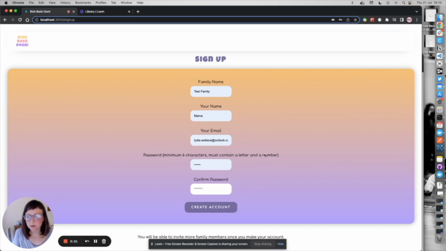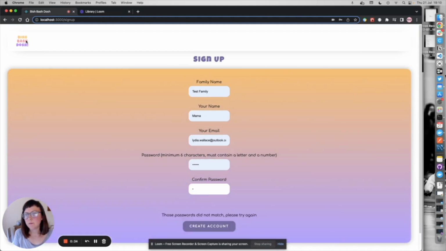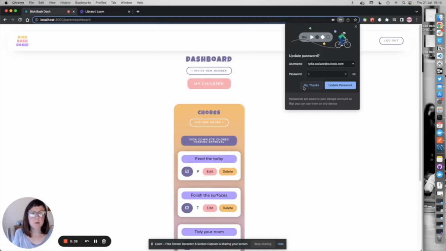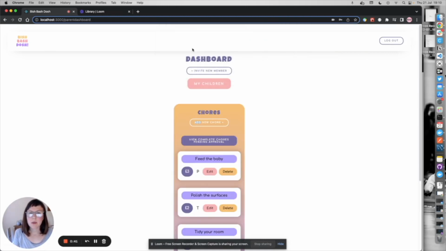This password field creates a Firebase Authentication. And there are various constraints on this which are enforced as such. But I already have an account, so I will show you now a parent's view. They have a dashboard like this, which is linked up here, and the option to log out. We store some information in local storage and also have a Firebase Authentication. Both of those things are cleared when you log out.